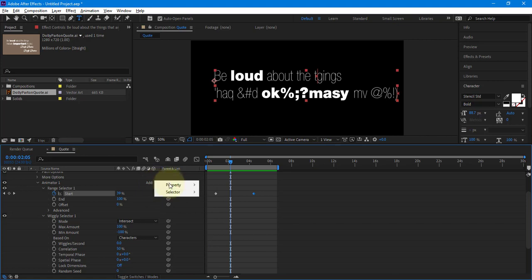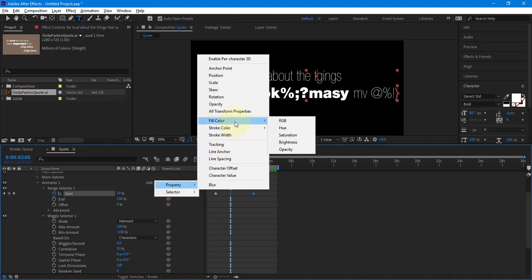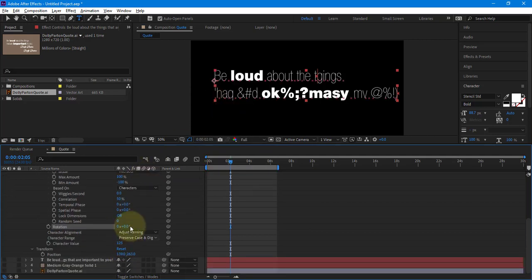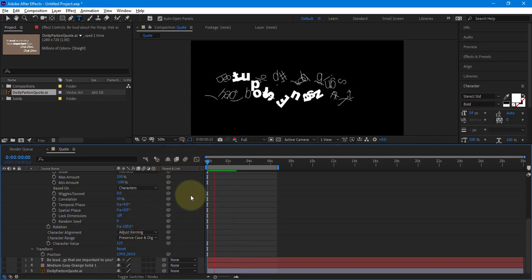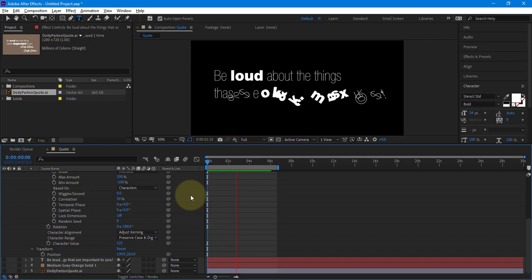Okay. What else do we have in here? There's tracking, line weight, opacity, rotation. We'll get into more of that. That's kind of a silly one for now. Let's just add it for fun. So our starting point will be negative 180. Whoa. That looks very gross. So now they're like falling into place.